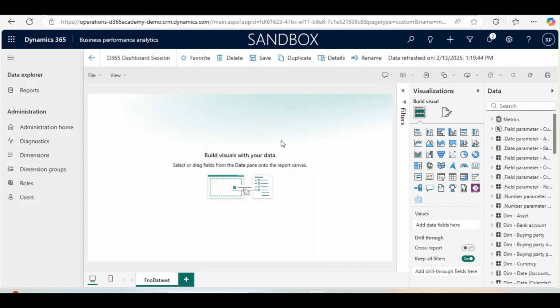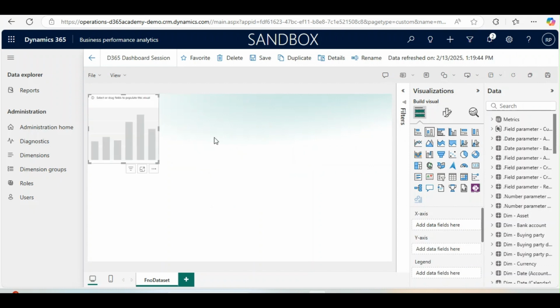In this video, or to create any dashboard, I can use this stacked bar chart, stacked column chart, clustered bar chart, pie chart, donut chart, or tree map, right? So to start with, I will select this stacked column chart. It is comparatively easy.